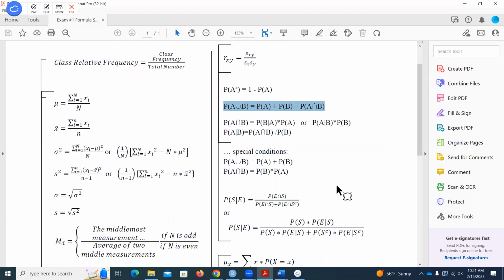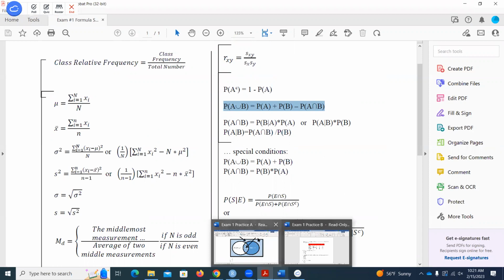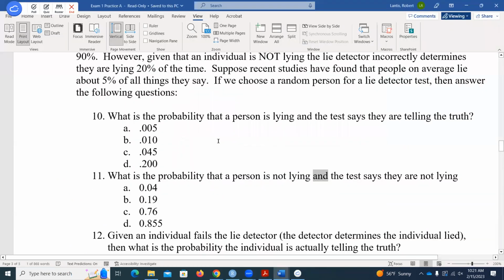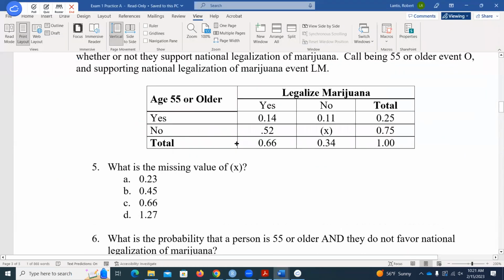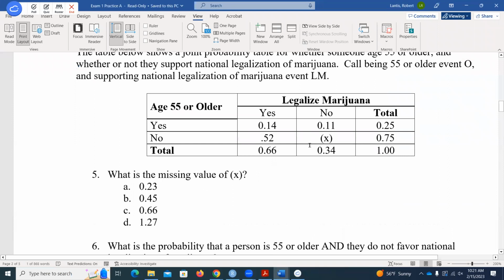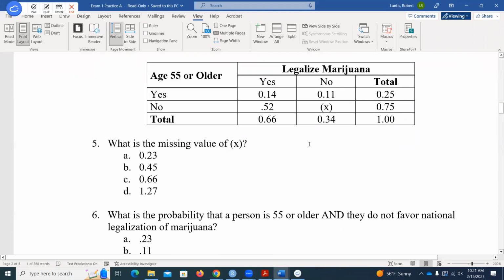One thing that's actually a question in the Excel homework, and also there's probably a problem on the Connect, is if I go back here, let's say I had some contingency table, right? I don't think it's too bad finding intersections on this table. Hopefully those are some really easy problems on the exam.